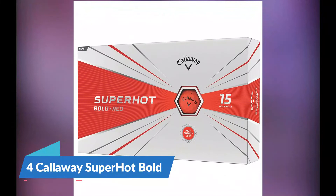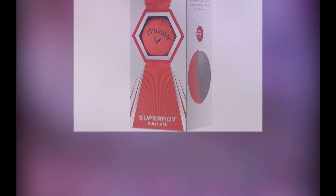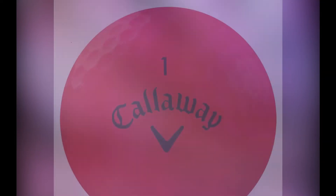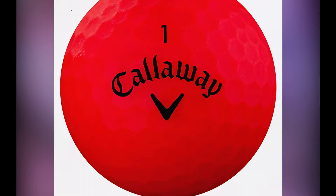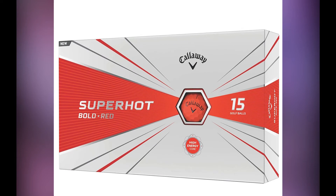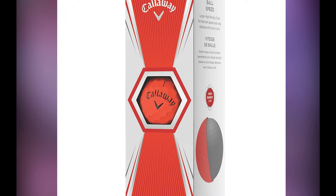Number 4: Callaway Super Hot Bold. When I played golf in college, we played in any weather condition, which meant finishing some rounds when the snow started to fall. Certainly, the game takes on some new challenges when you are playing in true winter weather. However, many winter days on the course are windy and not all that sunny. With that being the case, it is essential to play golf with an easy-to-find ball.